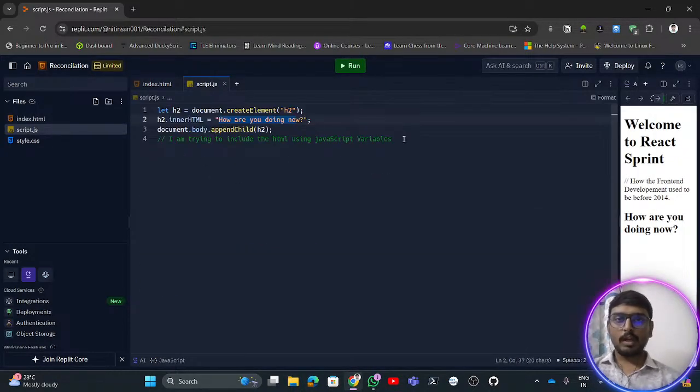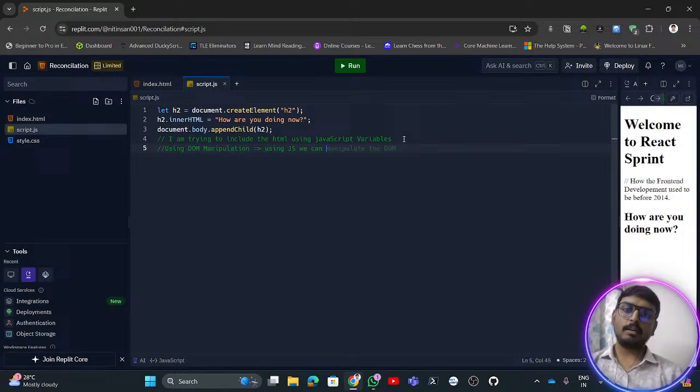So how am I able to do this kind of thing? Using DOM manipulation, where using JavaScript we can manipulate the DOM. But what exactly is meant by DOM? Let's try to understand DOM here.